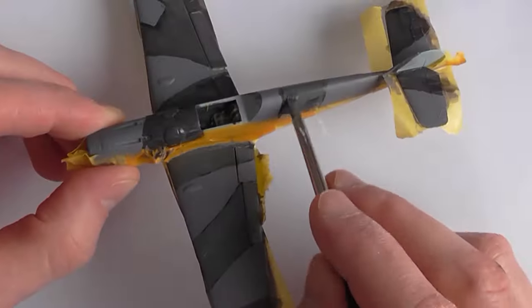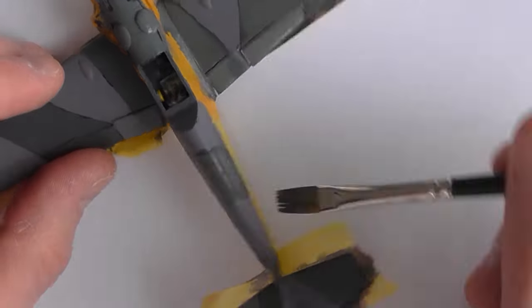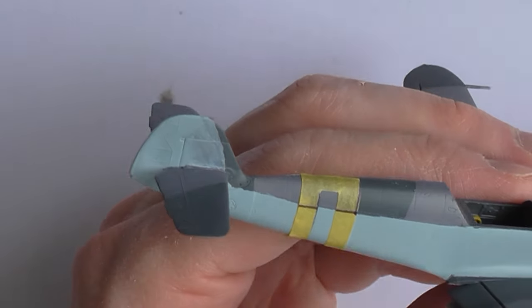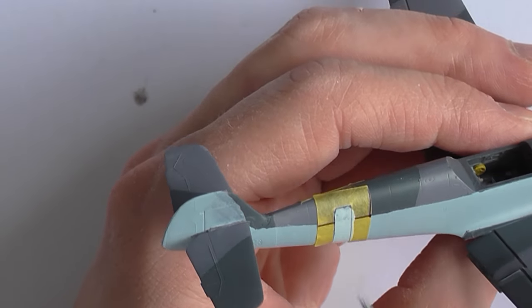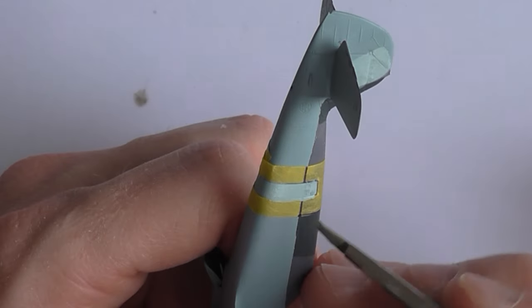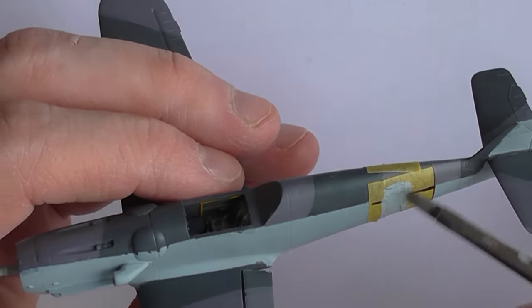Once done, it was left to dry. Then a second coat was applied in the same way as the previous layer of paint. I also had to mask off a section of the camouflage on the fuselage, which was done to apply a light blue strip for the DIY Hungarian decals. After the paint was dry, it was then time to tackle the mottled camouflage.